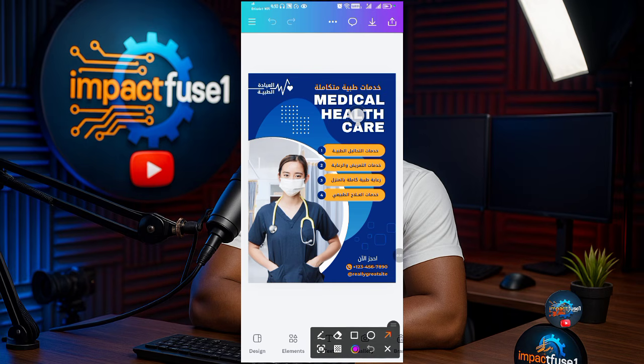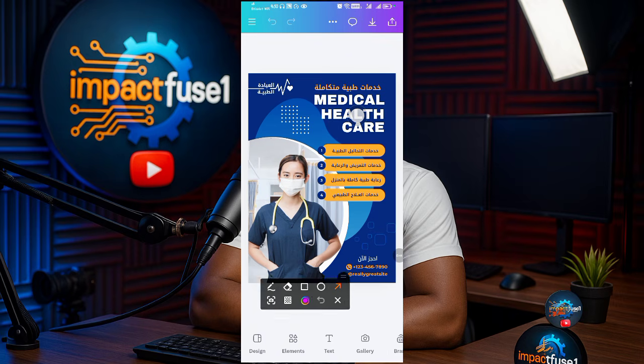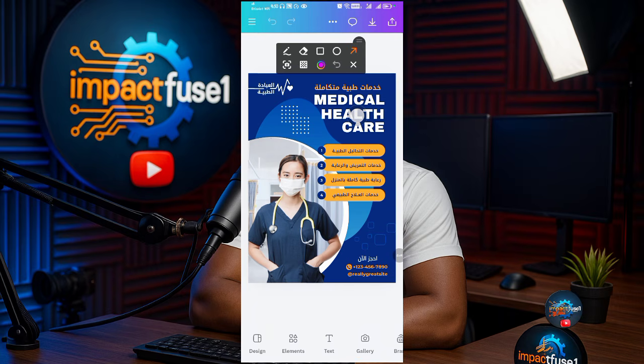Now, I'm not saying that Pixel Lab, which we have been working on for a long time, is very good, especially for professionals. But we also have to consider the fact that we have some people who are still learners. So now if we come here, you have design, you have the elements, which is the same thing that we have in Pixel Lab. I first started with Pixel Lab because when you first start with something difficult before coming to the less difficult one, life will look so simple.